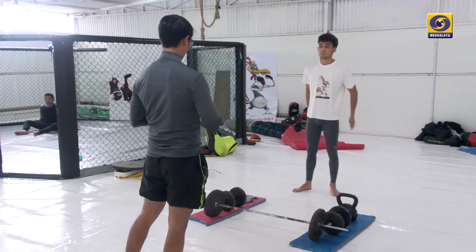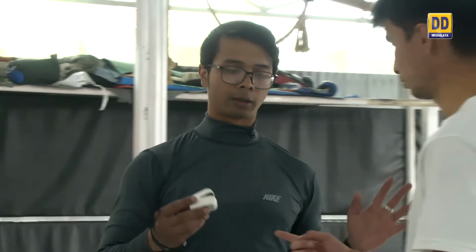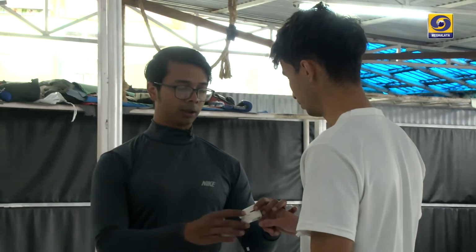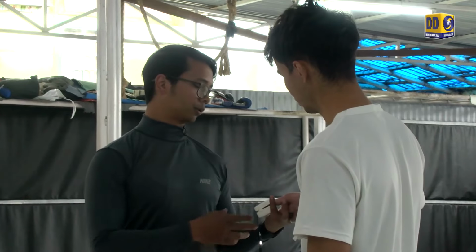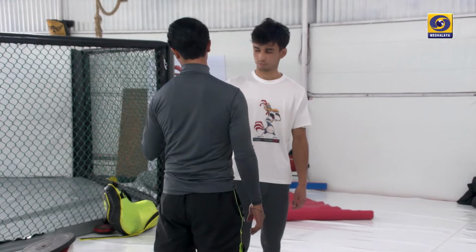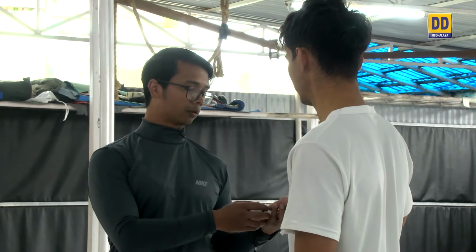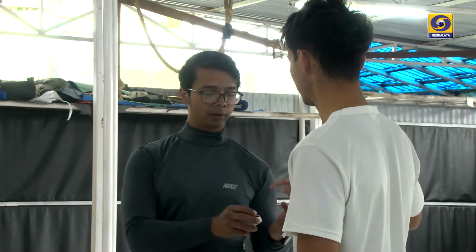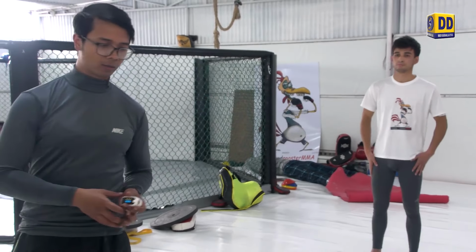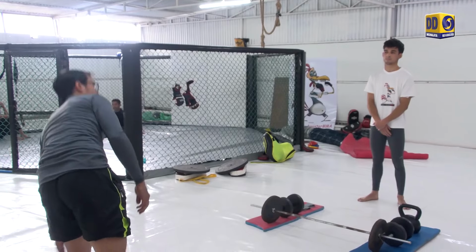Before we start anything, this is one thing which I usually do as a trainer. I check his heart rate. The main thing is that with a fighter, we cannot actually push him too far ahead. So right now, Mr. Darren has a 99. Resting heart rate around 99 is normal since he has been sparring the whole day. So the goal of our warm-up right now will be to increase it to a maximum of 120.